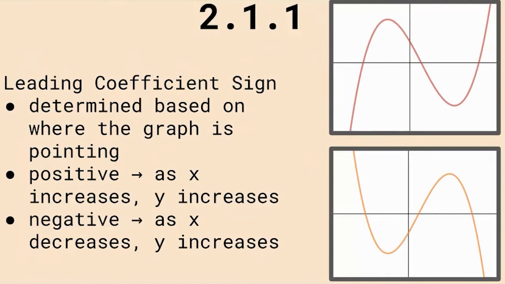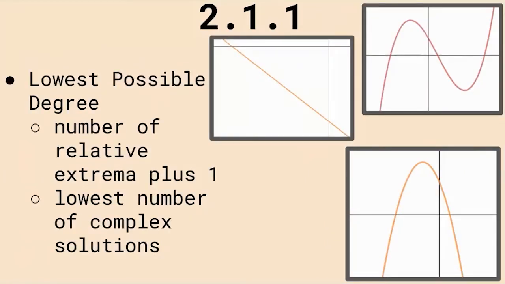Okay, the next thing we went over is the lowest possible degree. You have to know how to calculate the lowest possible degree. You just take how many turns there are and add 1. We already went over this in the very beginning, but I'm just going over it again. This one has 2 turns. Because it has 2 turns, it's x to the 3rd. It could be x to the 5th or x to the 7th, but the lowest possible one that we know for sure is x to the 3rd. This one right here is x squared because there's 1 turn, and you add 1 to 1, it's 2. This one, there's no turns, so you add 1 to 0, and you get 1. That's linear, and you can see that it's linear.